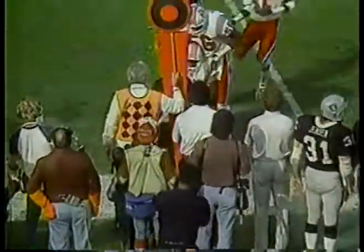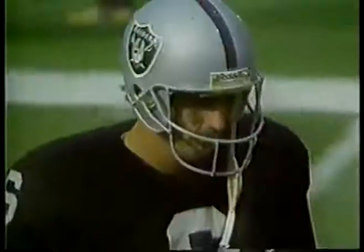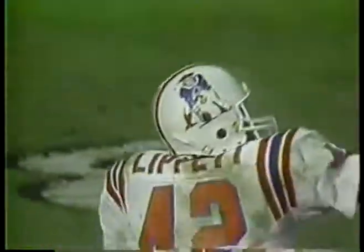Intercepted. The Patriots have it at the 28-yard line. Ronnie Lippett has his second steal of a Wilson pass in the first half. Not well thrown at all. Mark Wilson very upset, I think, with Dokie Williams, his receiver. He is throwing to a point on the field that somebody's... looked like Lippett knew where it was going. He knew where it was going much better than Dokie Williams did.